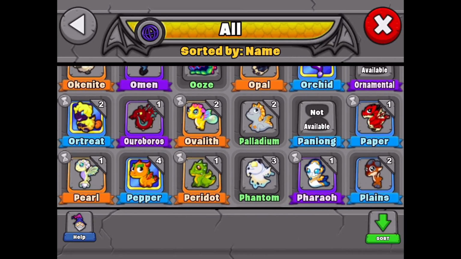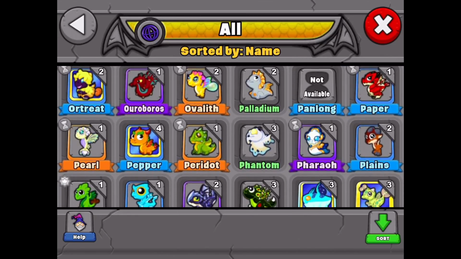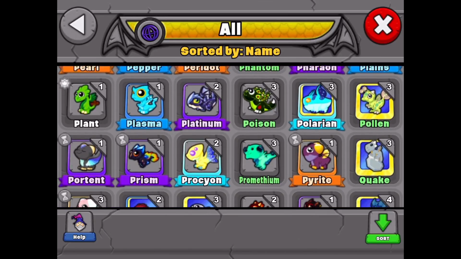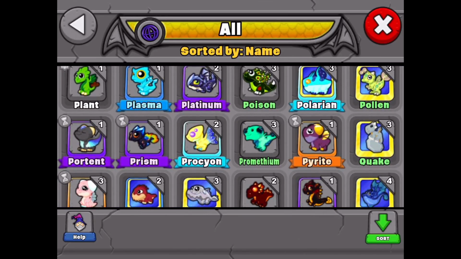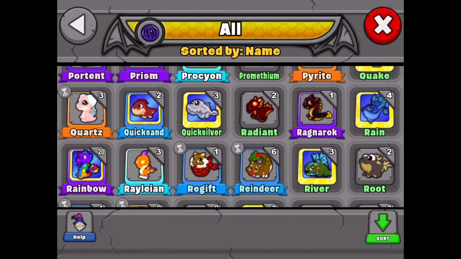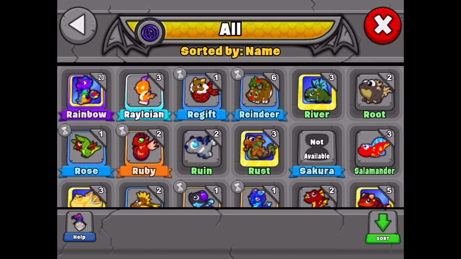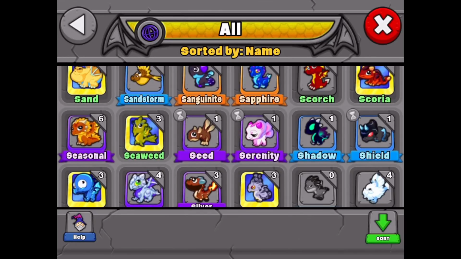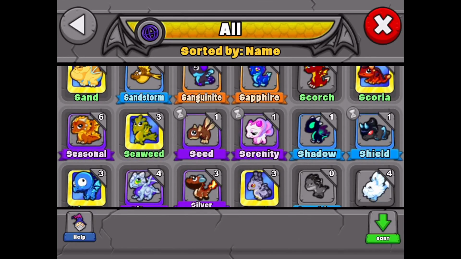There's the ore treat dragon, the pharaoh, and the prism, and the reindeer, and the rose, and the seed. There's the rose and the seed dragon right there. So lots of limited dragons that you can focus on.